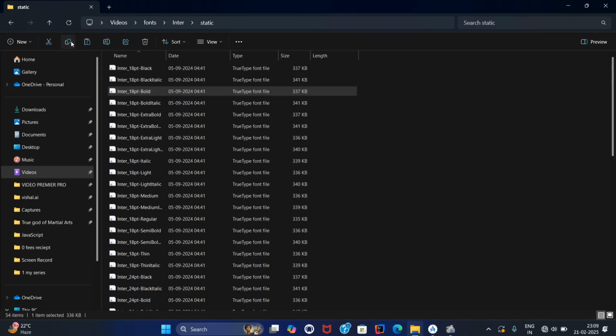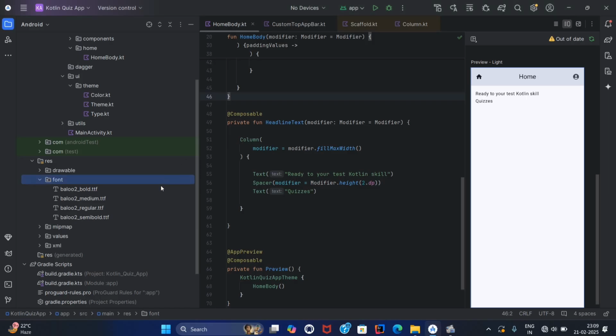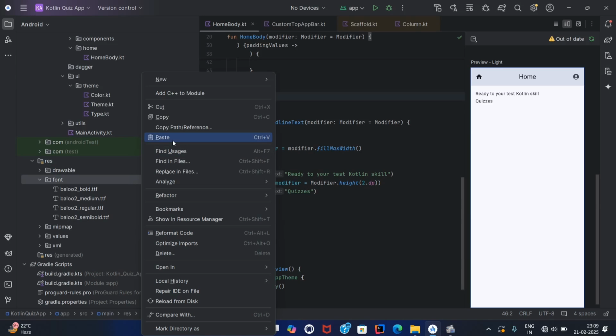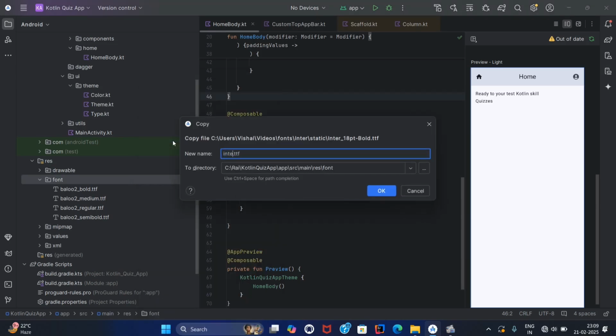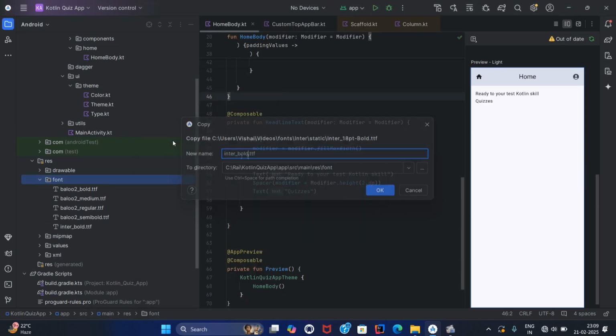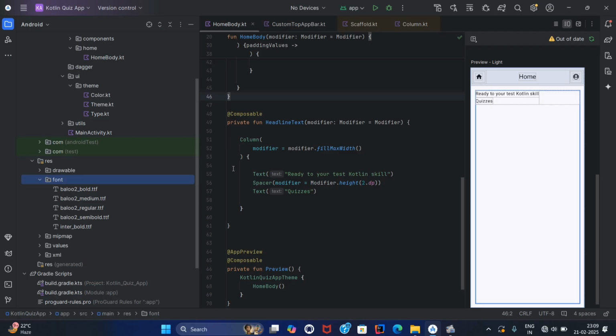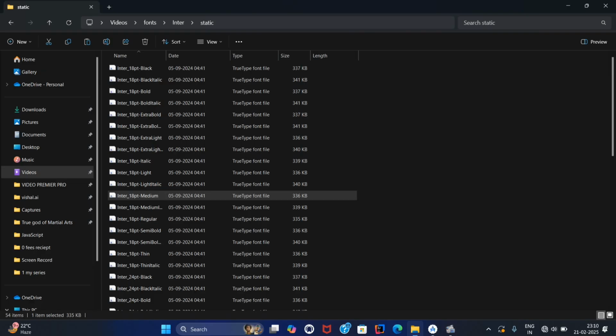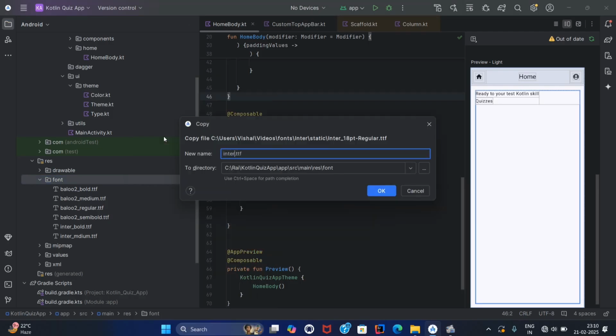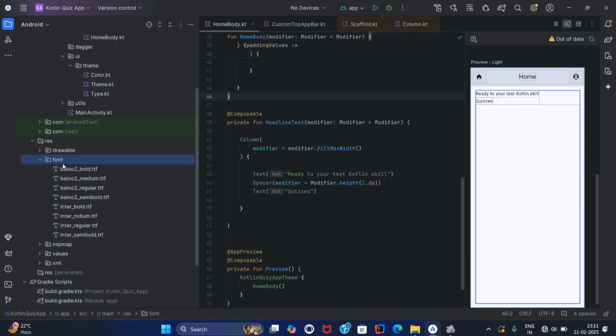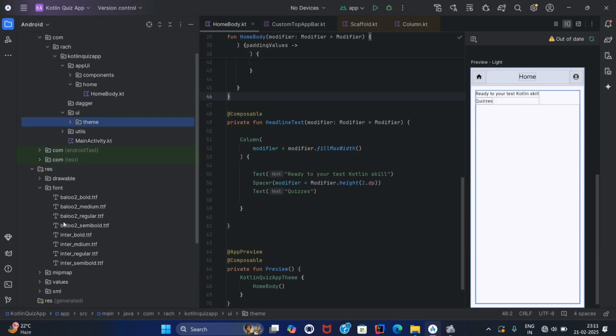So first thing I am going to copy bold and paste it, Inter bold. So you can see in the font section I have added 2 fonts and each font has 4 types: bold, medium, regular and semi bold.